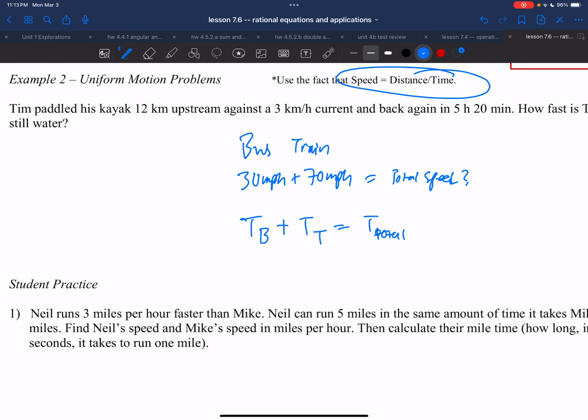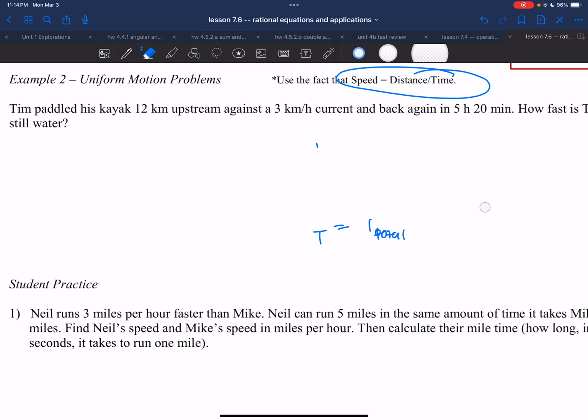And you could do the same thing with distance as well. You could say, the bus traveled this distance and the train traveled this distance, so together, between the 2 of them, they traveled some distance that's added together, right? So it does make sense to add or subtract distance and time, but not speed, okay? So that's just something you want to keep in mind.